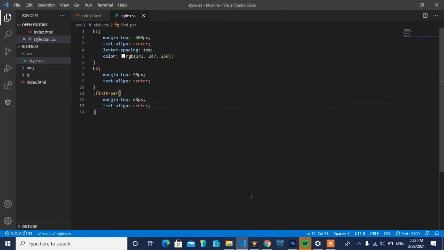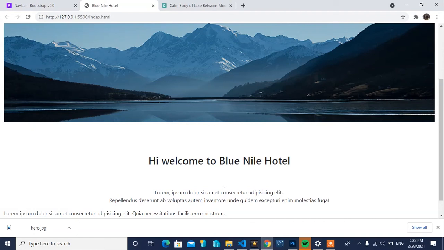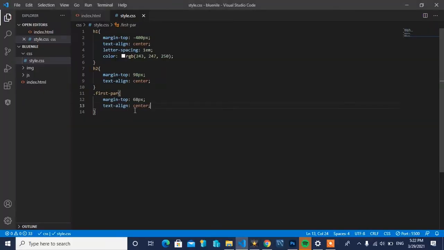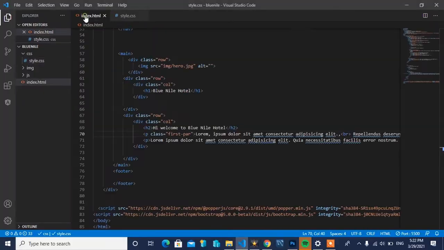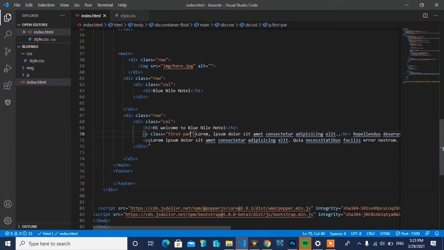And the next paragraph is also here. What I'll do is I'll just center it at the same time too. Which I didn't give a class name, but let's go ahead and quickly give a class name. Class, okay, second.